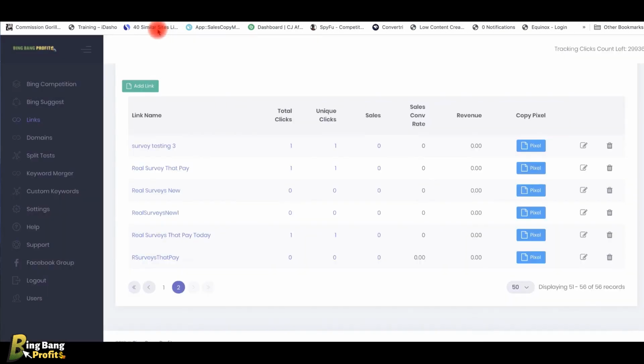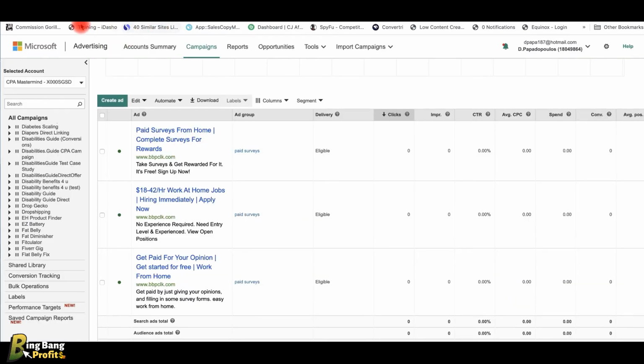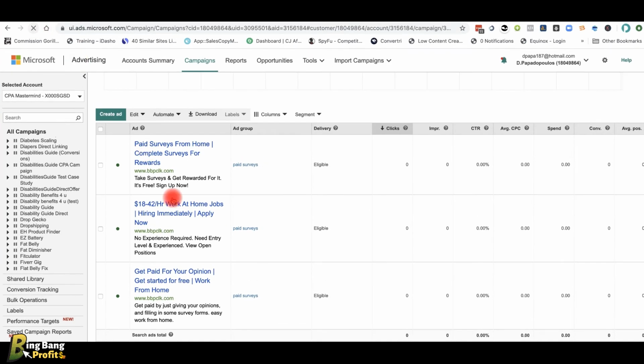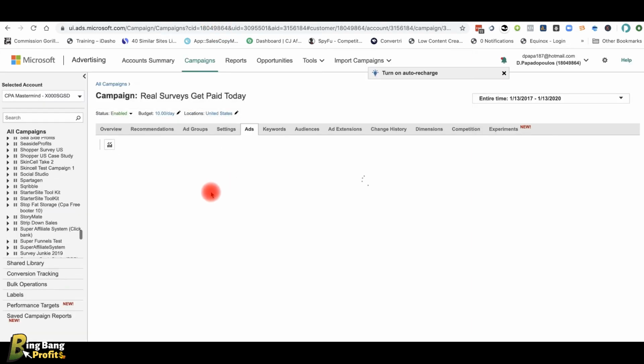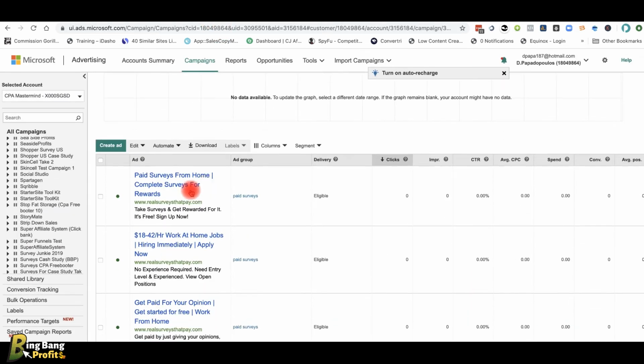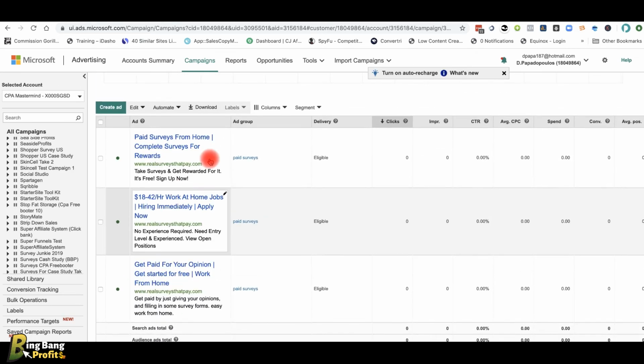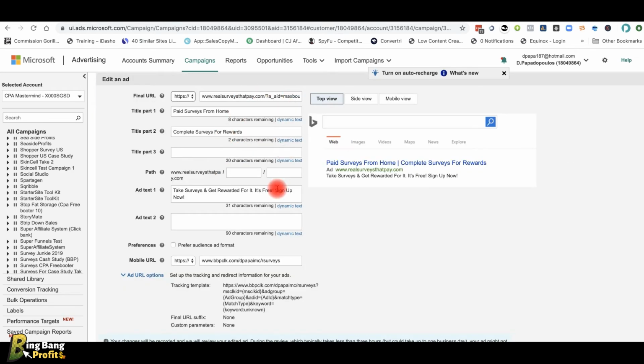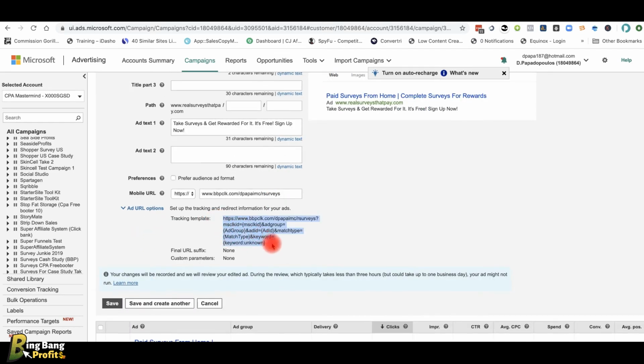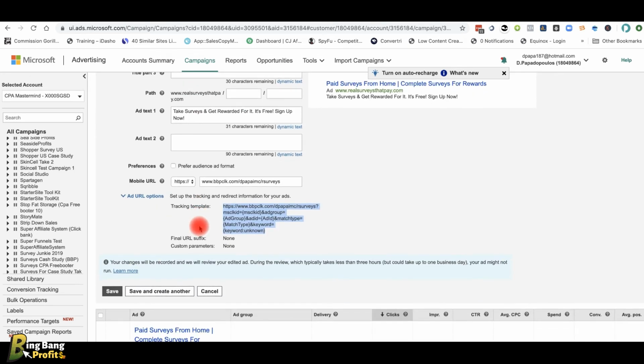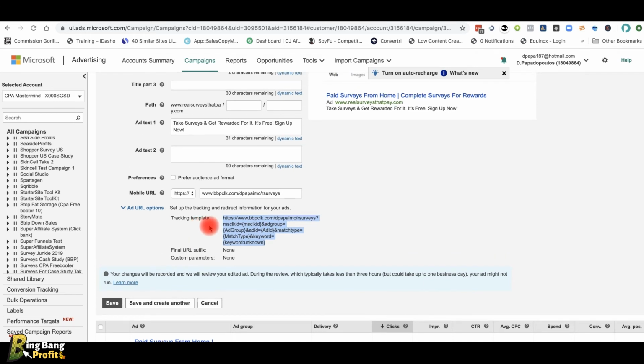You see this? This is the actual final URL, but it does even more things. So once that's done, and I come back into my campaigns, watch this. Once I refresh this page, watch how this is going to change. And a lot more things. So right now you can see that this has changed. And what does this mean? If I go into my editing, if I edit it, you can see that the tracking template has been added now, and it's got all the information that I want to collect my data using my software. This has been injected without you knowing any type of tracking knowledge, or you're a complete newbie. Don't worry. You're about to see something awesome.